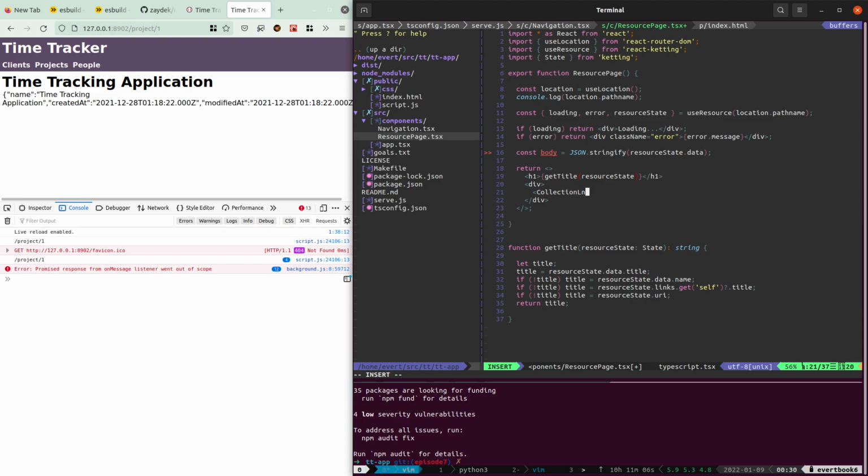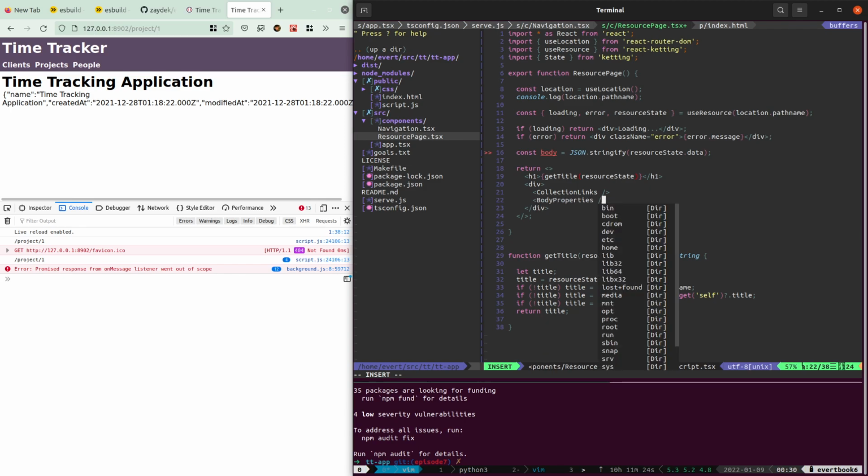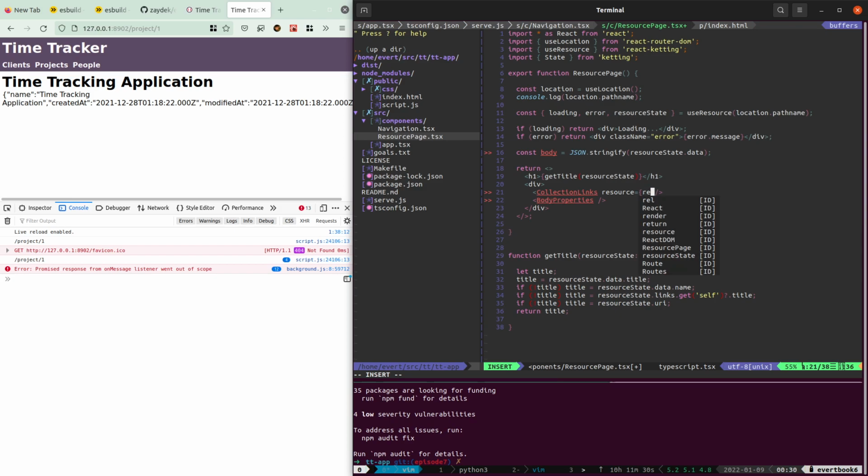Collection links, so everything that's a collection, we want to just render a number of things from that collection. I also want to just render body properties, I guess that's what I'm going to call it. And both of these can get, I'm going to guess, a resource is probably best for this. Oh, we don't have an explicit resource, we can get it.